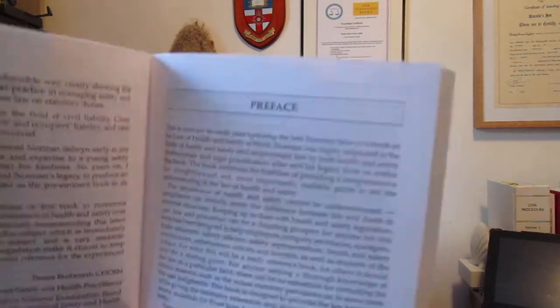And now the publication date for this edition is cited as at July 2017, and the author thanks Gordon Tranter, who updated chapter 14 and the appendices. Now, as I say, the actual foreword, I think it is, the preface, just check the actual words for it. I think it's the preface itself. Yes, the preface. That is actually dated September 2017, but we're talking about the late summer of 2017 when this came in. Of course, a lot of things have happened very quickly since I wrote the review and since I've now prepared this recording.